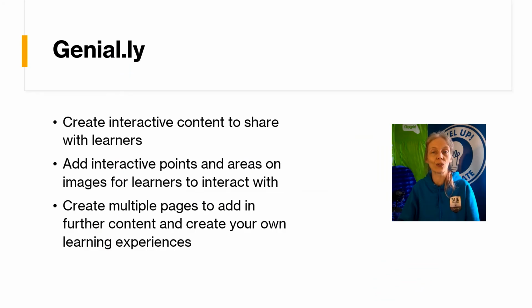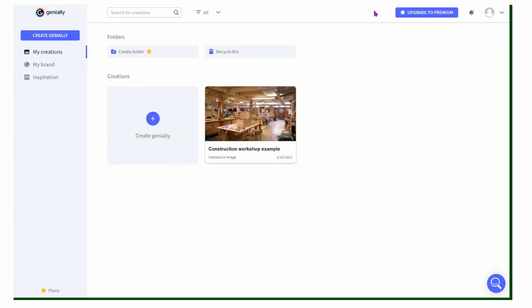Geniely is a tool that allows you to create interactive content that you can share with your learners. You can upload an image to a Geniely page and then add interactive points and areas that learners can then interact with. This really allows you to add in much more content than just a simple image or PowerPoint, and you're able to create your own learning experiences using the different pages and navigation between them.